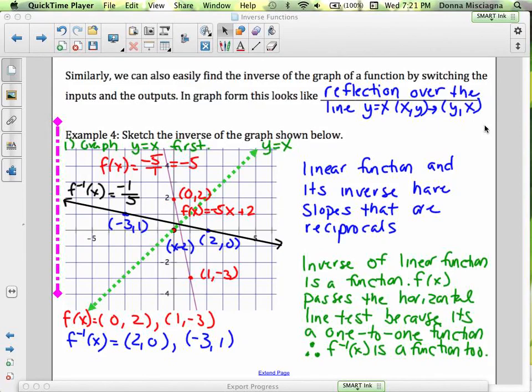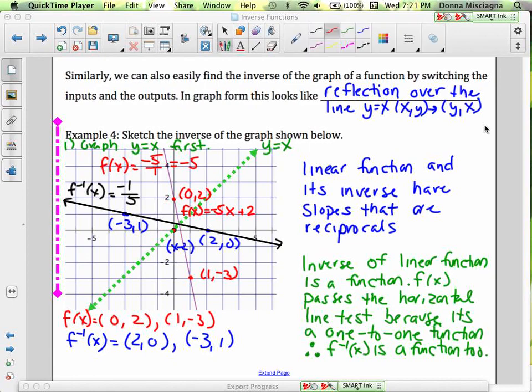Welcome. And so I wanted to return back to all of our graphs and identify domain and range. Take a look at domain and range. All right, so this was the first graph that we did in this series of podcasts. All right, so I already labeled the red graph, the original function, f of x equals negative 5x plus 2.